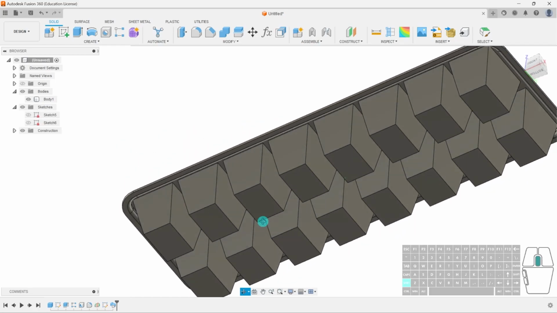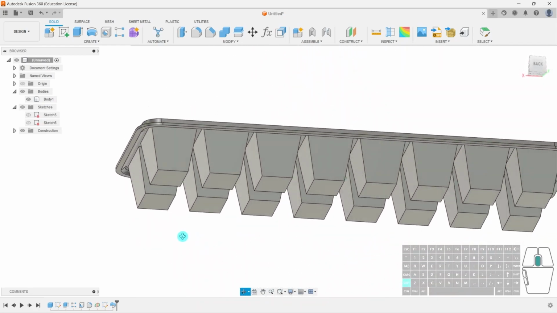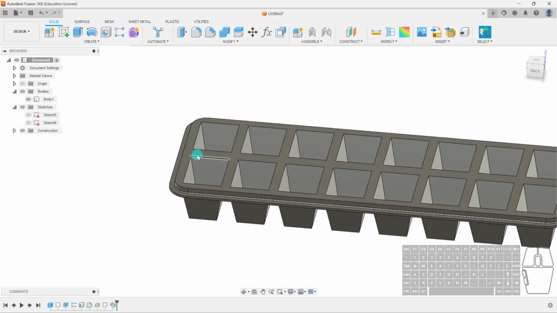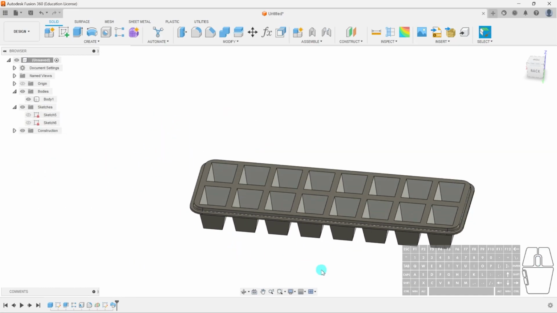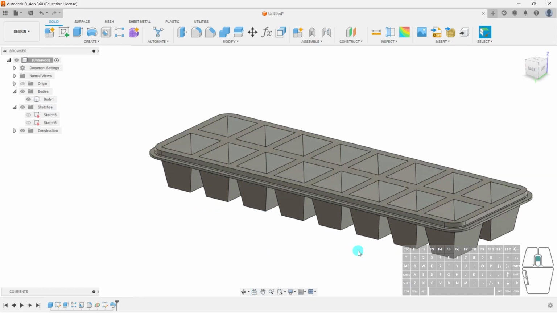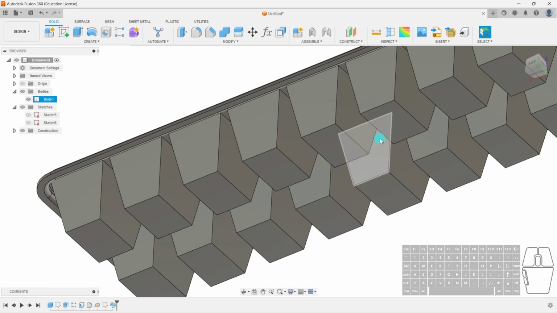Now we have that nice lip going all around it, so that when you go to break the ice, you can hold on to this end with one hand and hold on to that end with another hand. So just like that, we have created an ice cube tray, right? If we want to, again, make things nice and smooth, we can always go back. So this is very sharp now.